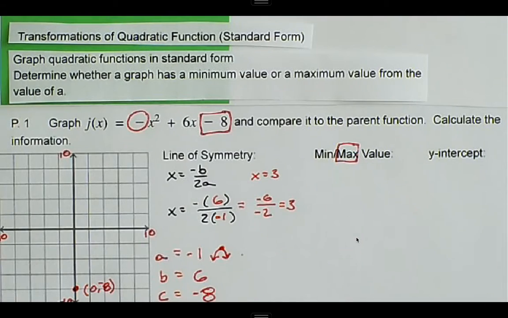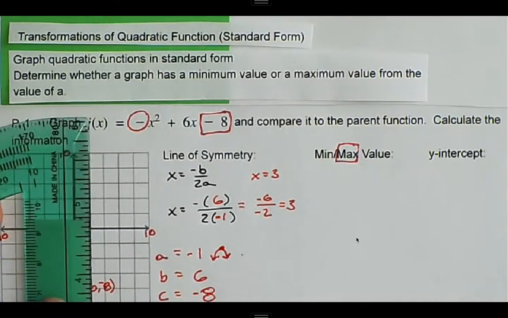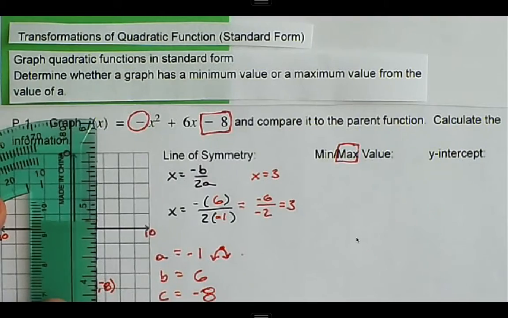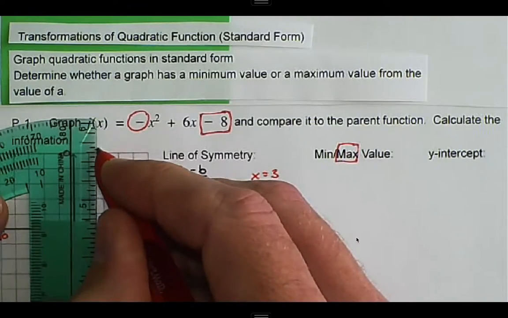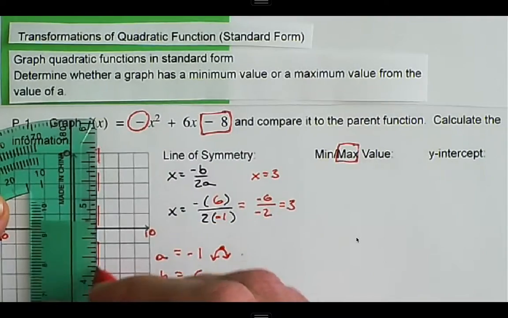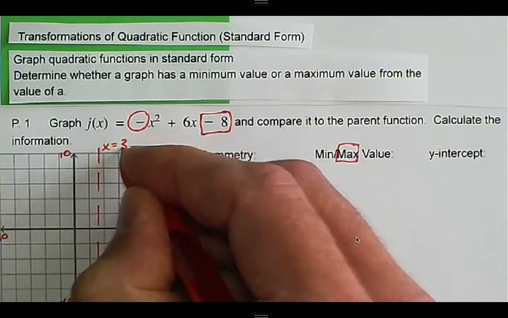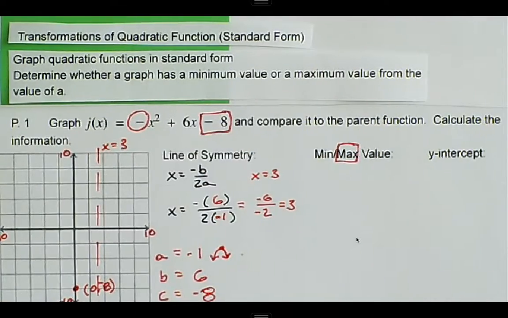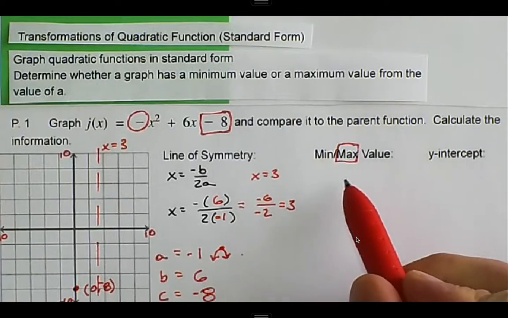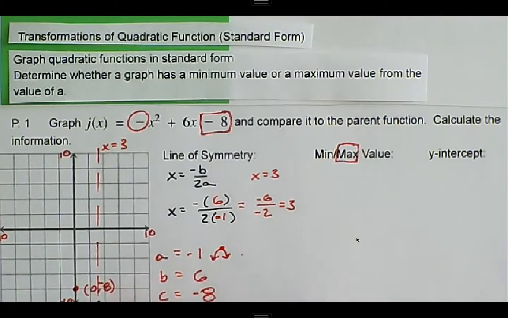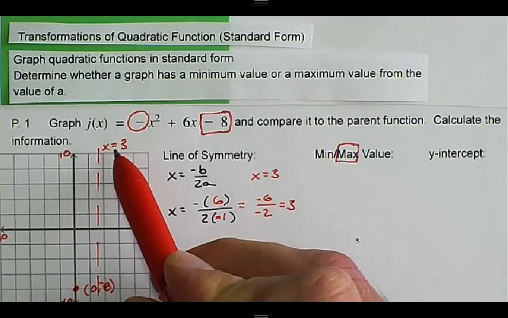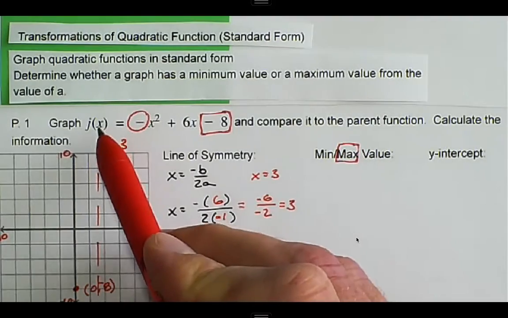And so I'm going to put a line that I can graph at x equals 3. So my line of symmetry is right there, x equals +3. I know that my vertex is going to be on this line that I just drew here. So what I'm going to do is take my x value and substitute it in for x here.